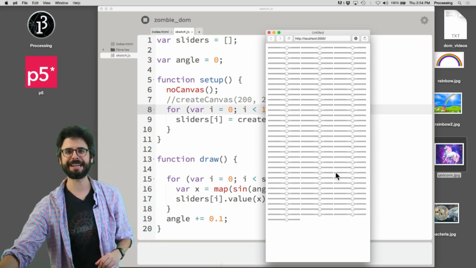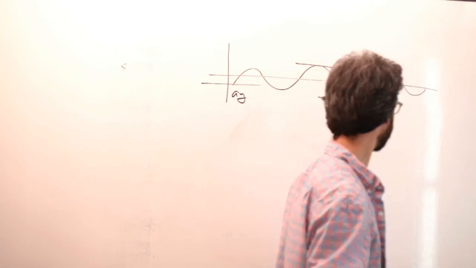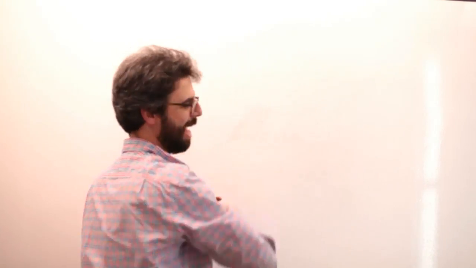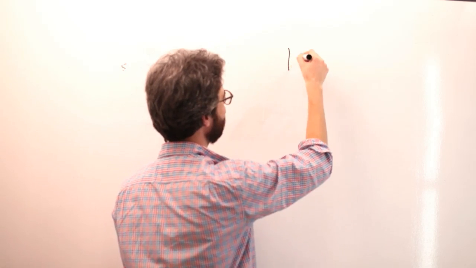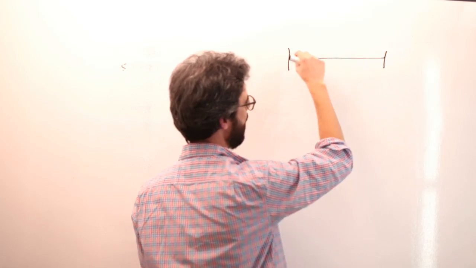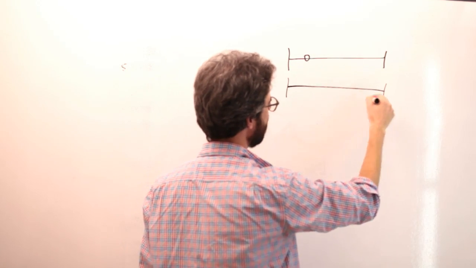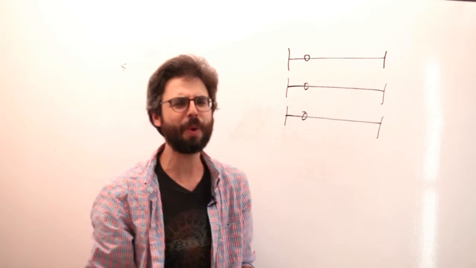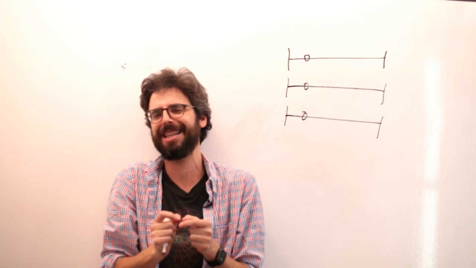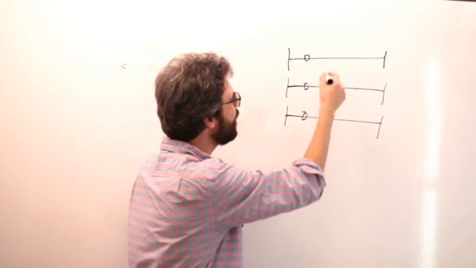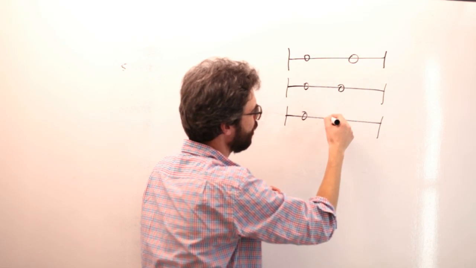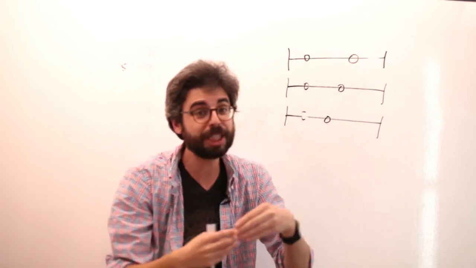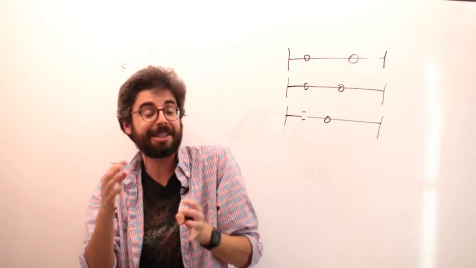Now, interestingly enough, if I'm working with a sine wave and I have one thing oscillating back and forth, and I have another thing oscillating back and forth, and I have another thing oscillating back and forth, what if each one of those was just a little bit behind the other one, right? So when this one is over here, this one is over here, and then this one's over here, and then this one gets to the end and comes back, and then this one gets to the end, there's just a little bit of offset, so they're kind of like dancing with each other in a way.